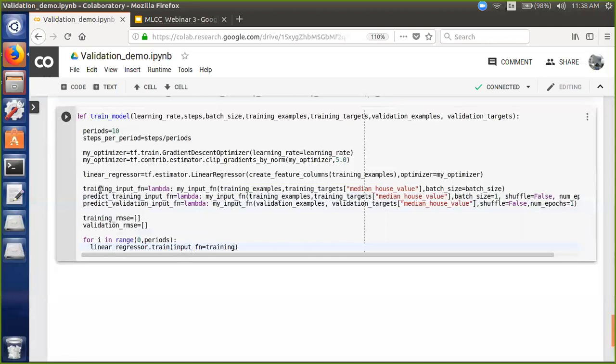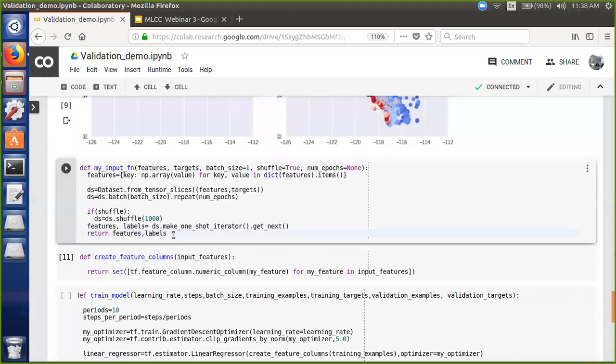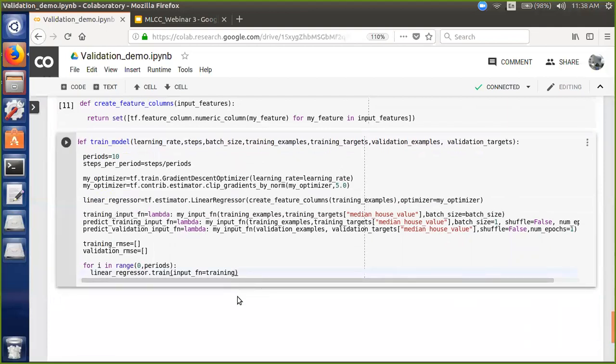So the training input function which we have created here contains the features, labels tuple, which was returned by my input function. And we are now passing this tuple of dataset into our train function of linear regressor API.